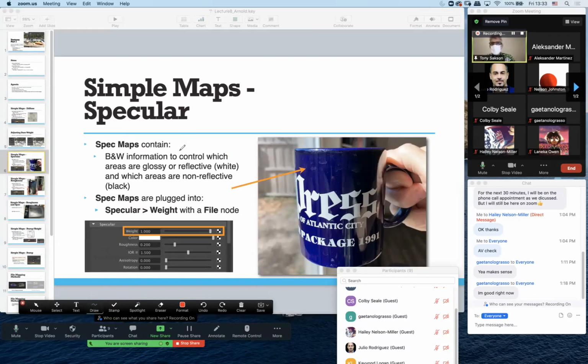In particular, when you have more than one level of reflectivity on a single surface. When it's not all uniform glossy or uniform dull, you've got some areas that look rougher than other areas.